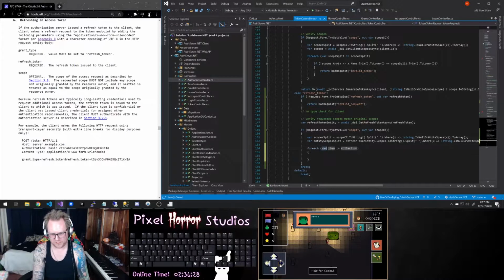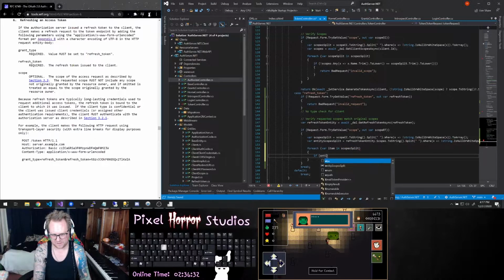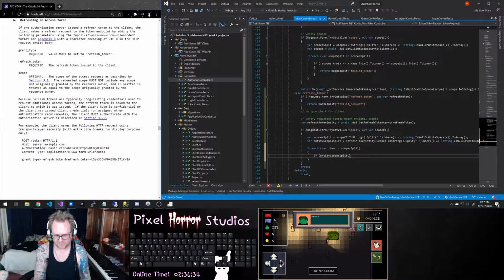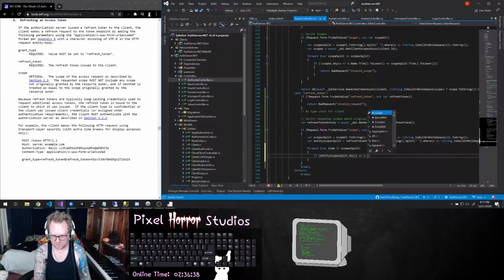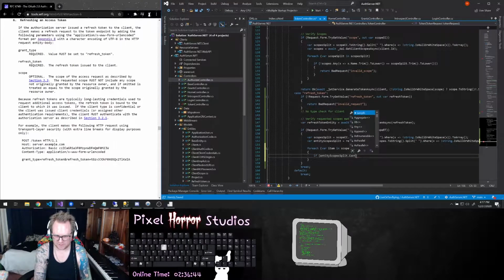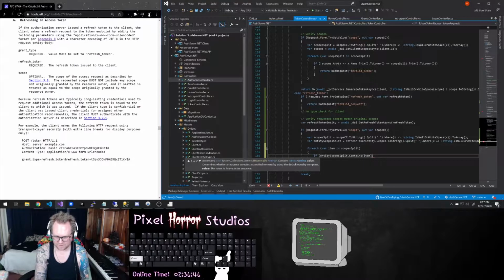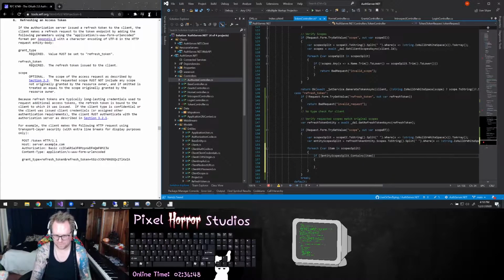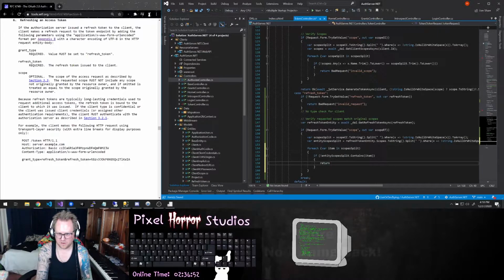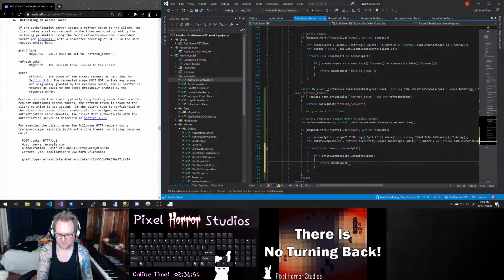Now I want to do for each var item in scopes split, if entity scopes split doesn't contain the item, then you want to return bad request invalid scope.